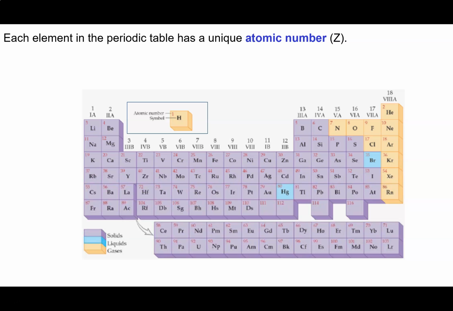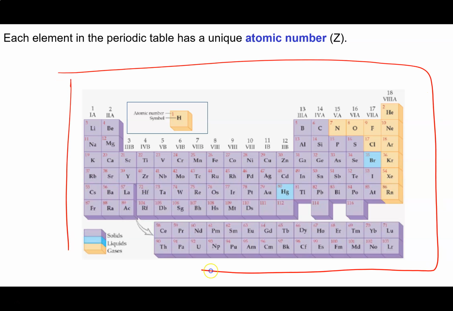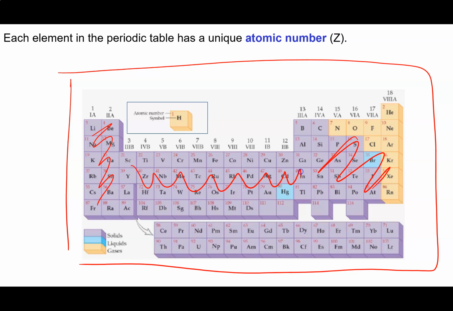So what do we end up with? Well, we end up with a table that looks like this. And you can see it has that structure that I mentioned at the beginning of the video, where there are these sort of taller groups on the edges, and then you've got this lower part in the middle here, and then you've got these 2 blocks underneath. So that's pretty much it.